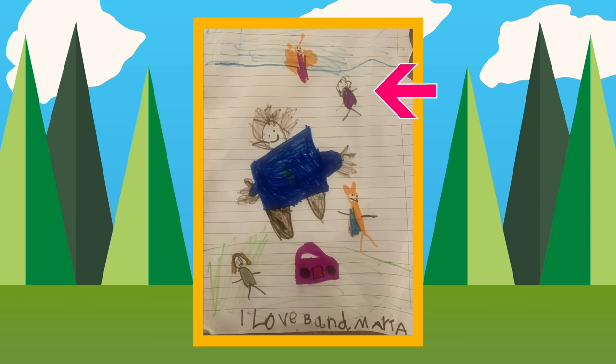And over here is me, Bee. Below Mayta is Pinky the Boombox in the green grass and Mayta's favorite stuffy, Mimi the Orange Fox. And down here at the bottom of this Mayta art is Miss Y. Albert, nice job on your handwriting. It says, I love Bee and Mayta. Albert, thank you for sending us your fantastic Mayta art.